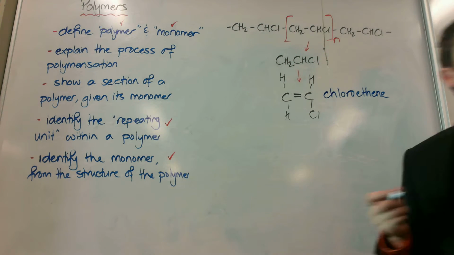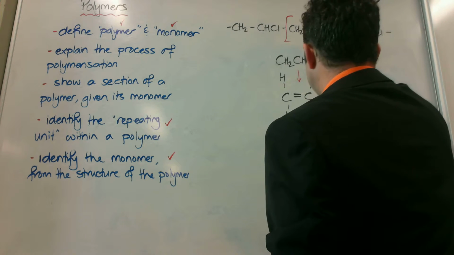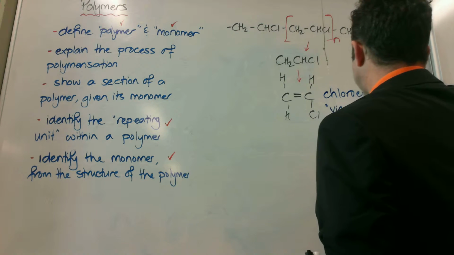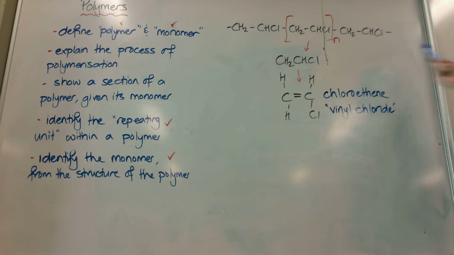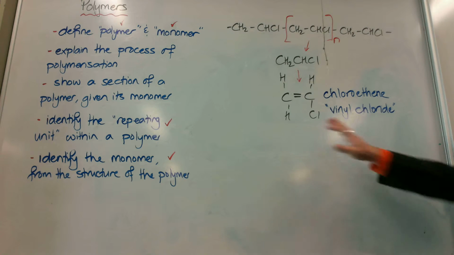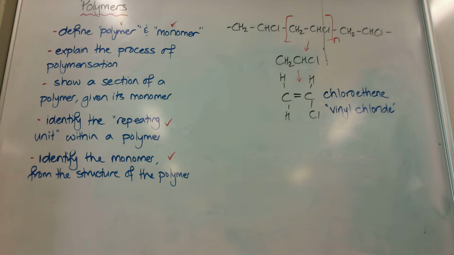When it was first used to make polymers, they called it vinyl chloride. So a good question could be, they gave you the structure, they asked you to identify the repeating unit. From this, draw out the vinyl chloride monomer, and then give the IUPAC or systematic name for vinyl chloride. So you'd say, oh, vinyl chloride is chloroethene. And that would be a question. You also would be asked how this was polymerized, so how it was turned into this polymer.